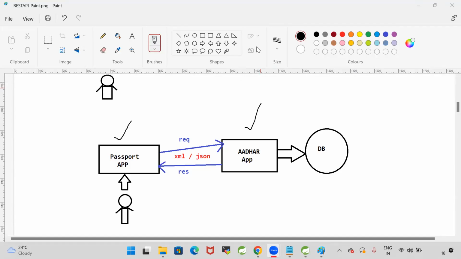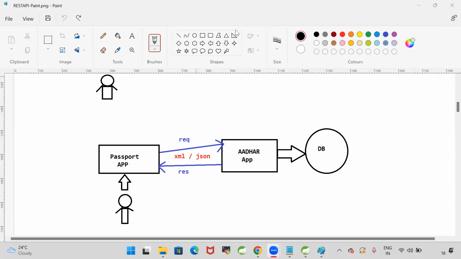If you exchange the data in the form of objects, then you cannot achieve interoperability. What is the meaning of interoperability? One application should be able to communicate with another application easily. A Java application should be able to communicate with a Python application, and a Python application should be able to communicate with Java.